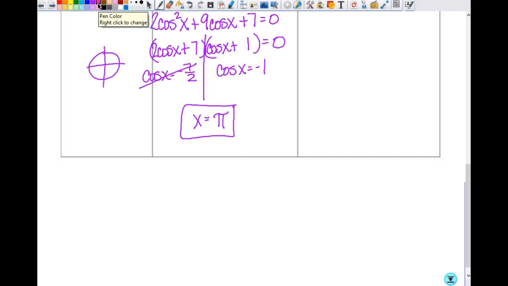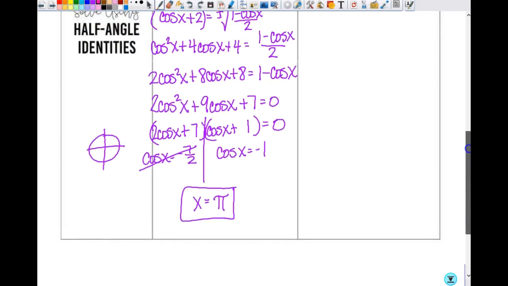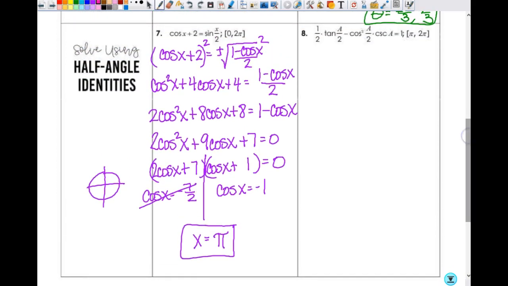So let's look at the last one. So I've got two half angles here. Well, this one is squared, which means whatever the cosine of theta over 2 is, that thing gets squared. So your cosine of your half angle has a square root on it. But since it's squared, what happens to the square root? It goes away. Okay? So we're not going to have to worry about that. And we don't have options for that one anyway, right?